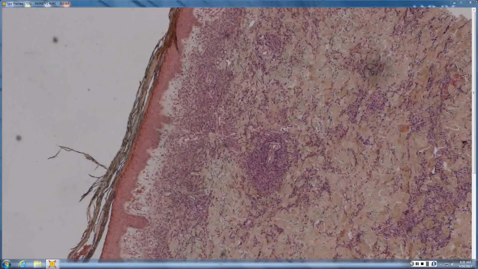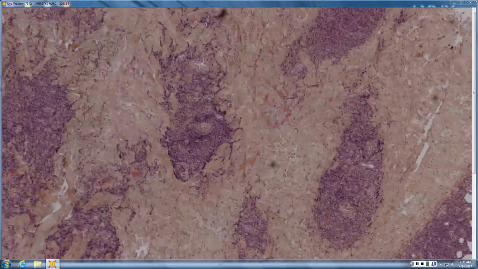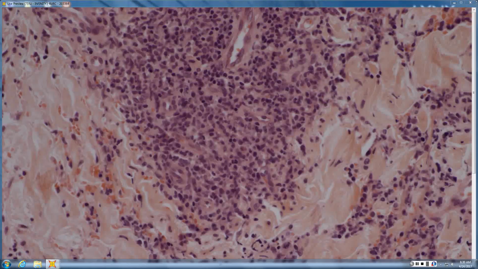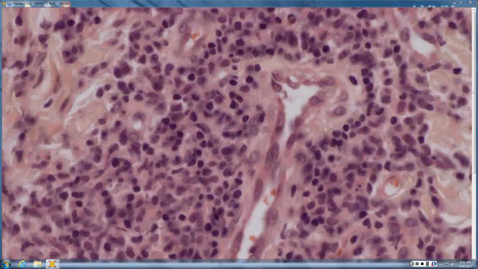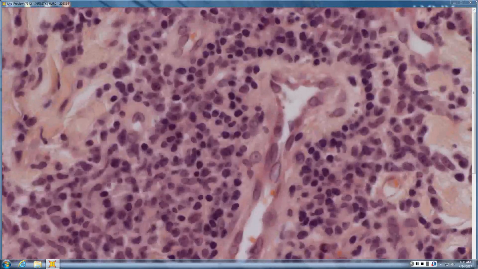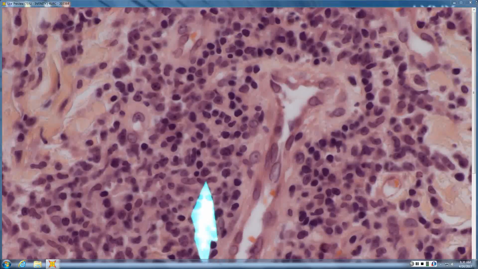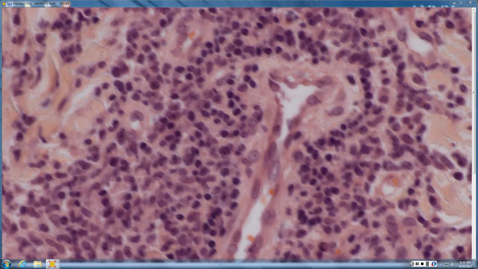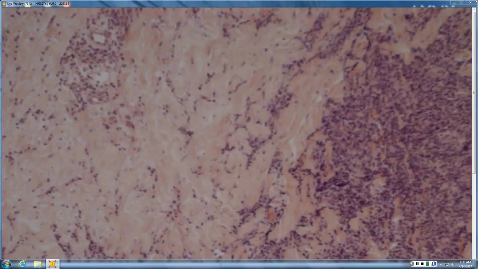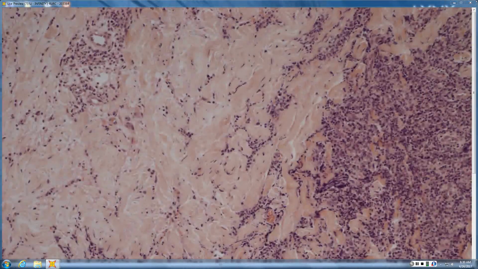So this goes kind of superficial, mid, and deep into that. Yeah, so kind of superficial, mid, and deep. And mostly small, medium, atypical lymphocytes. Yep. And you can make out a little bit of granularity in the cytoplasm. Granular lymphocytes are more likely to be cytotoxic type of lymphocytes.